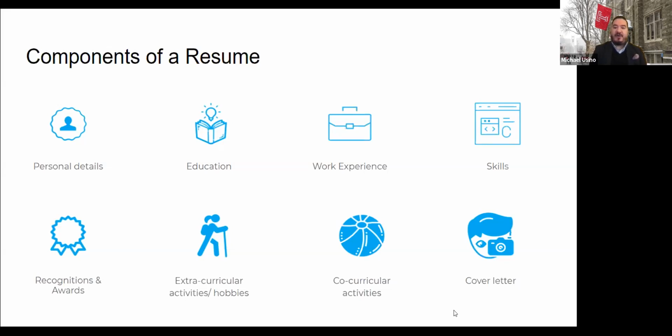What I will say, though, is that skills should be very much attached to kind of the time that you live in. And I know that's a very weird sentence for me to say, but the number of resumes I see in 2020, 2021 that still list Microsoft Word or Microsoft PowerPoint or even typing, these are all things that I would expect anybody applying to university to have, and I'm not sure I would call them skills.